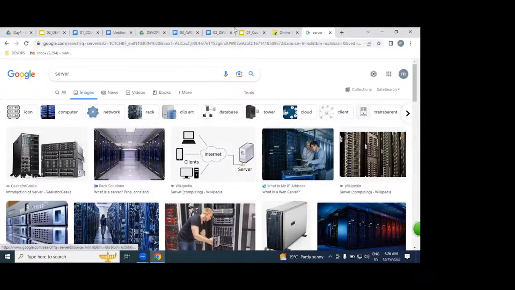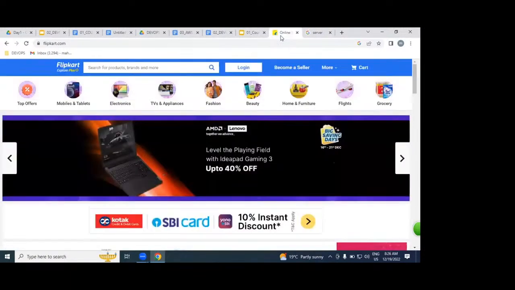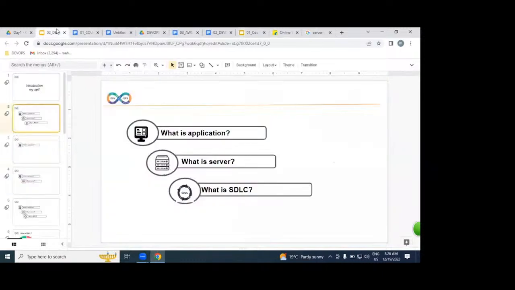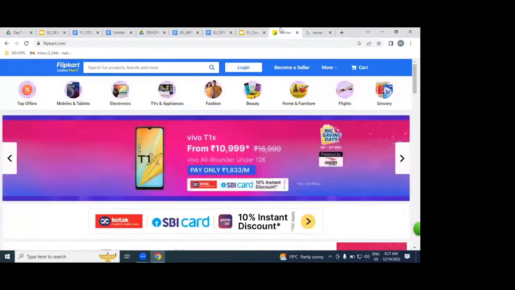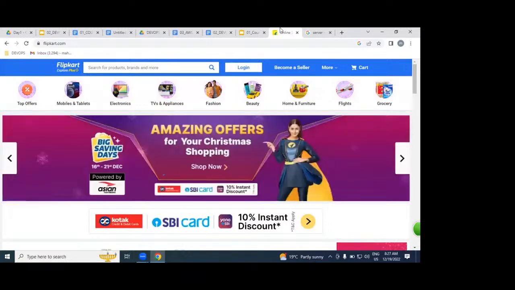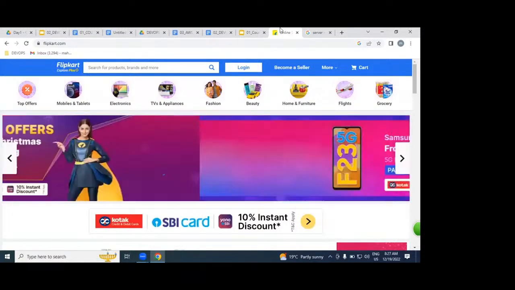Once it is placed on the server side, we access it on the internet as a website. So what is an application? The working software written in any programming language, placed on servers, and accessed as a website. Got it very clearly?